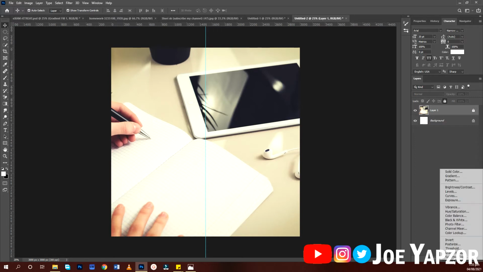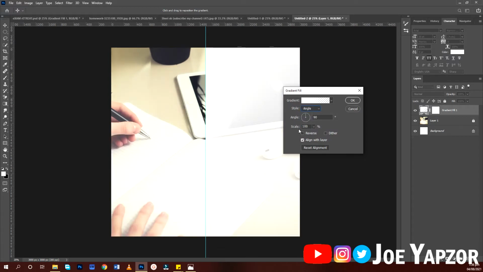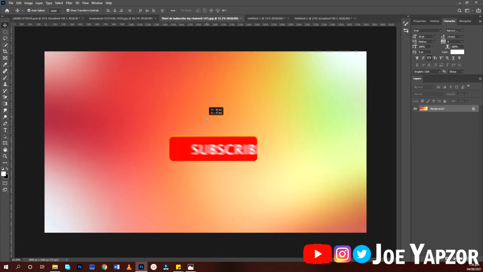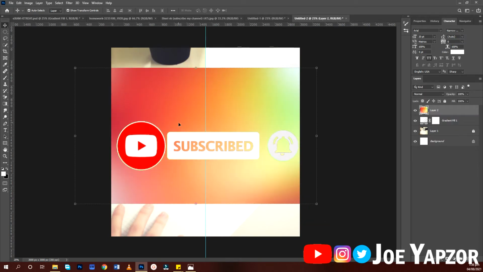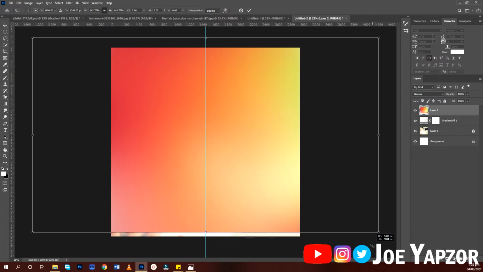The next one is to create a gradient, and we are going to be picking the basic gradient. That is just the one color gradient, and that's what we are picking. Then we'll change the angle to 90 degrees, and you click OK. From there we'll bring in this image. You can actually use a gradient that flows. I like the flow of the colors from reds to yellows, so you can get a gradient that flows that way, which is going to work very well for you. But for me, this is what I used.